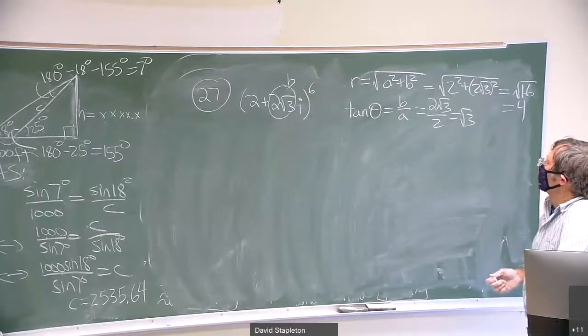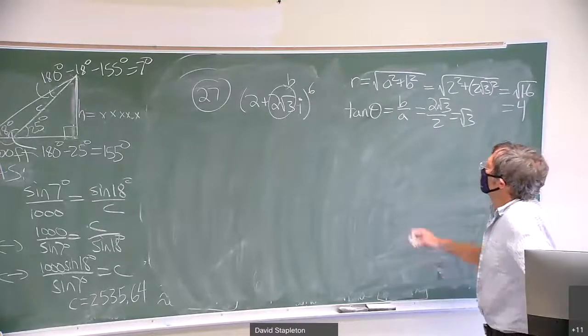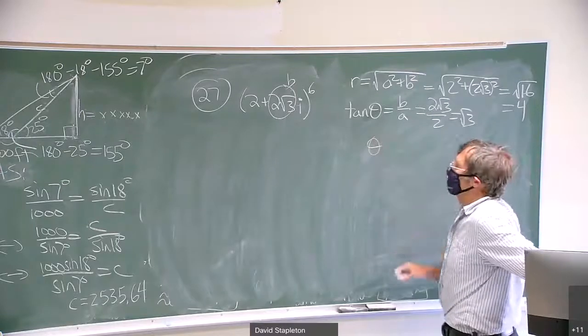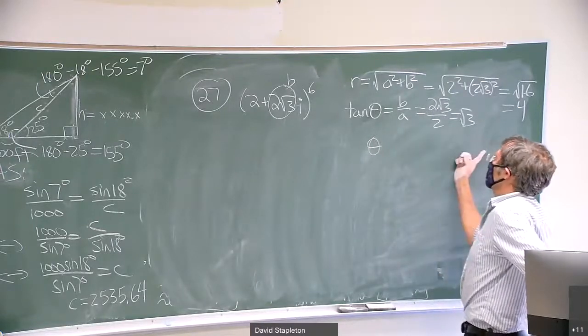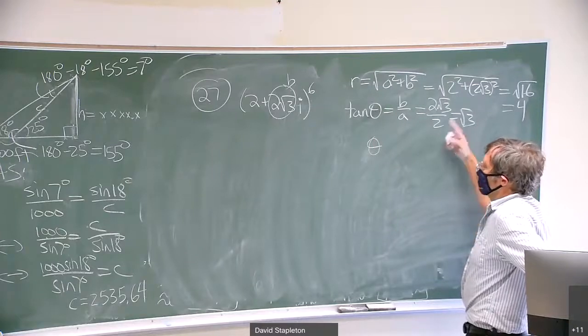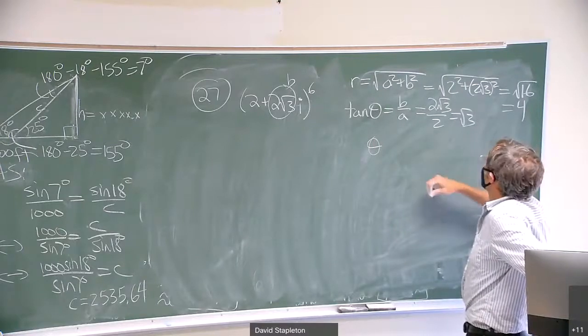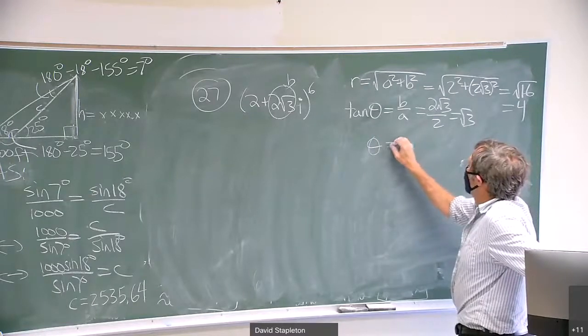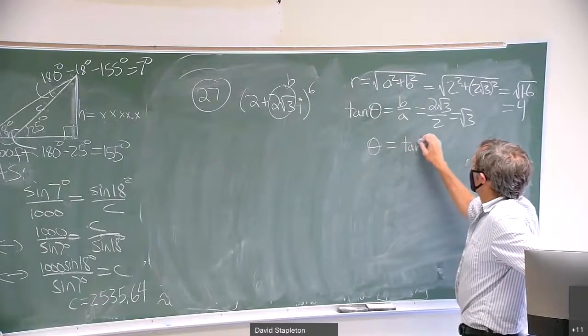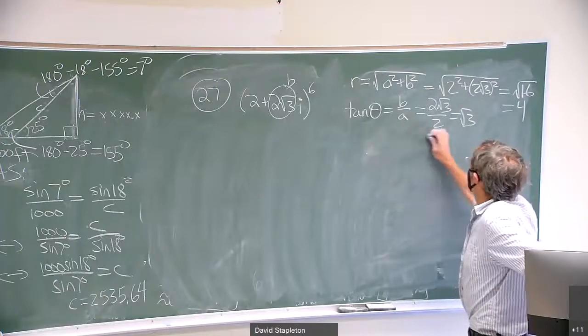What is the angle? Maybe it's the arc tangent, or maybe it's 180 plus the arc tangent, right? Remember, because there's two angles always. One's the arc tangent, one is the opposite, arc tangent plus pi, or 180. So theta might be the arc tangent of square root 3. I wonder what it is. Well, let's figure it out in the unit circle.